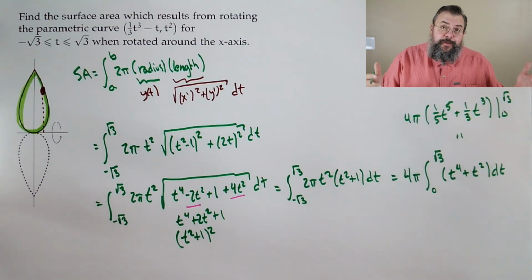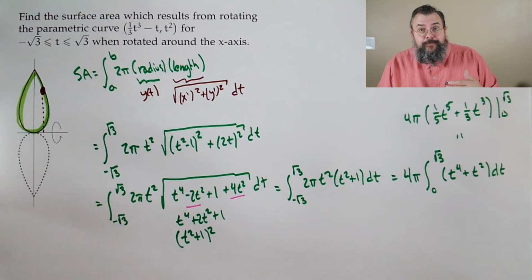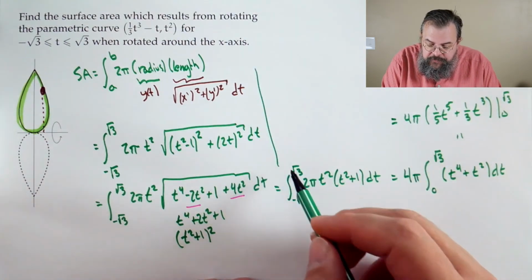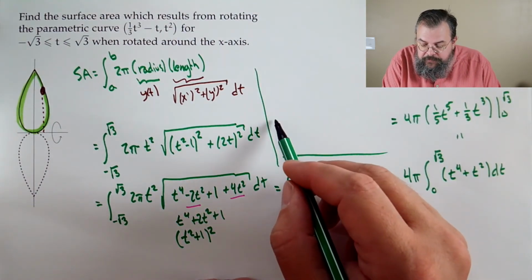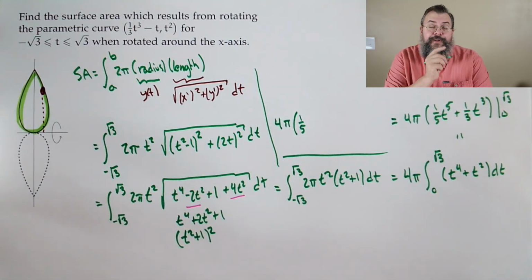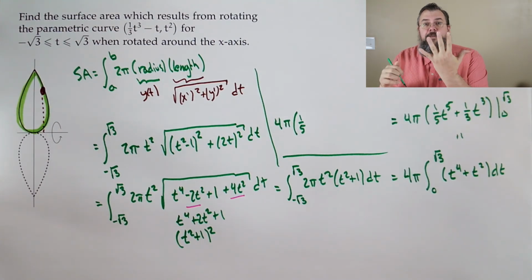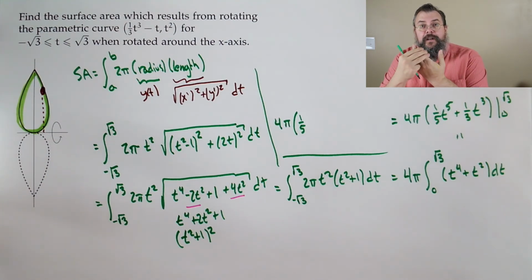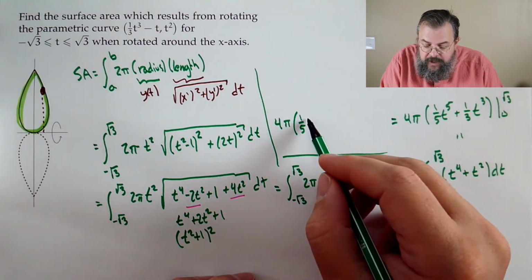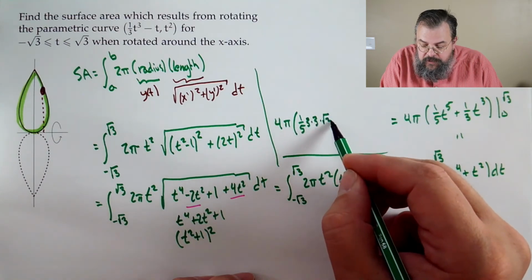The nice thing is if we plug in 0, we get 0. So we plug in root 3. Well, that might not be quite so nice. Well, let's see what we can say. 4 pi, we have 1/5. Now, root 3 to the 5th power. What we can do is, we have 5 root 3's. We can put 2 of them together. That gives us a single 3. We put another 2 together, giving us another 3. And then we have 1 root 3 left over. So root 3 to the 5th is the same as 3 times 3 times root 3.